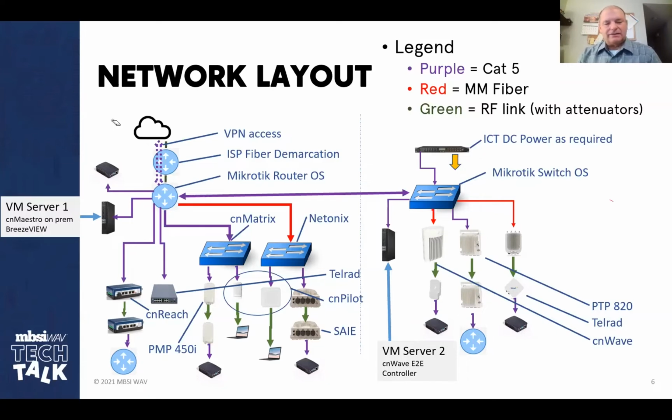So to add that to this mix in this lab is not a very difficult issue at all. Simply find a place to power it from, plug it into the router itself, right in here, and create the VLANs and the subnets that we need to be able to manage it and talk to it. In the case of cnMaestro, get it out on the internet so it's in the cloud or on-prem. Doesn't matter where we manage it from, and away we go. And so that's the flexibility that we have with this kind of arrangement.